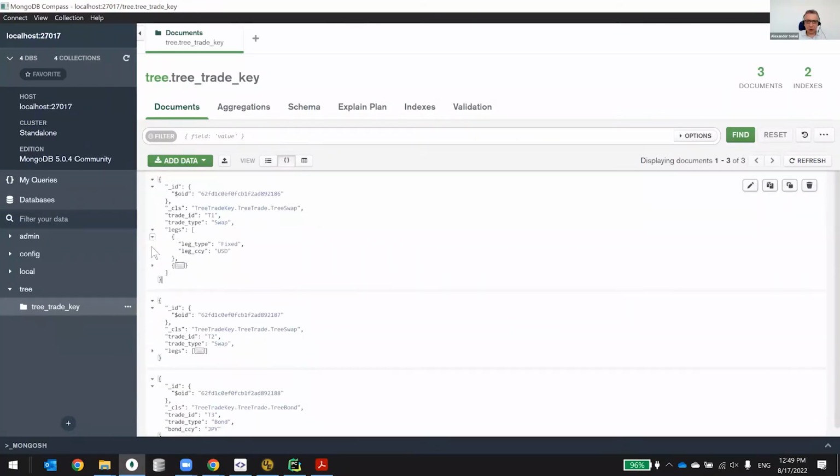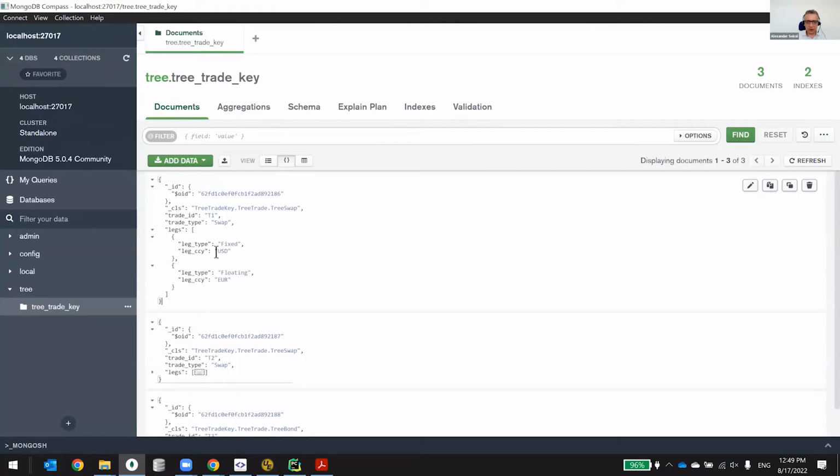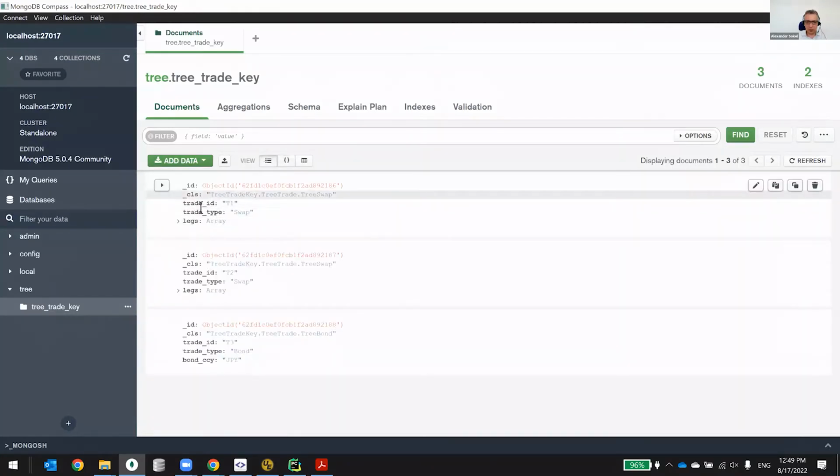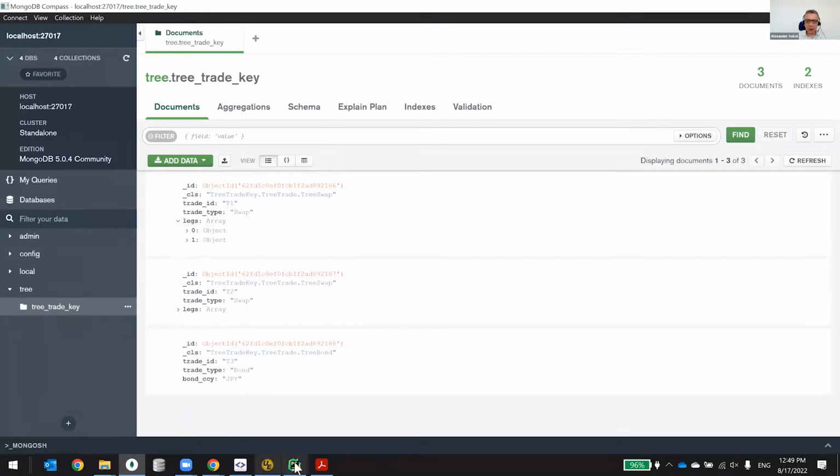Okay, so the question: how do you query for something that's inside, right? It's not at the root level, so it's not here, right? It's deeper. In relational databases, this would be a join where you query one thing and combine it with other tables and so forth.